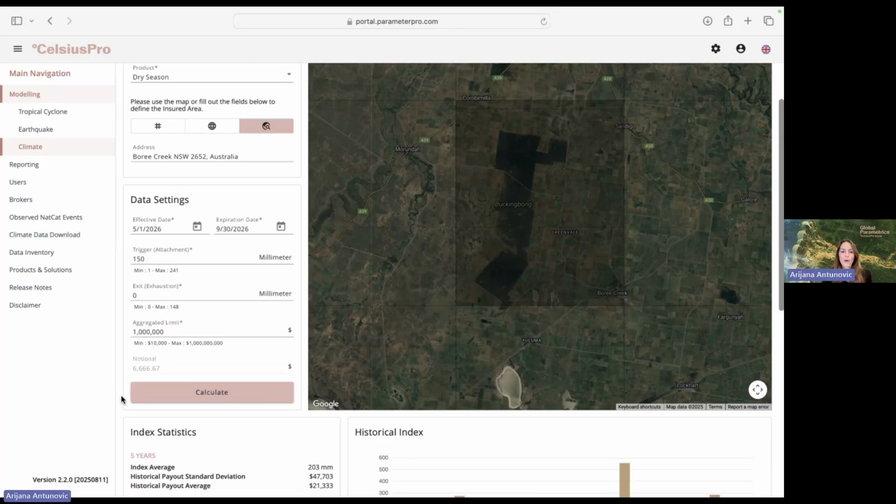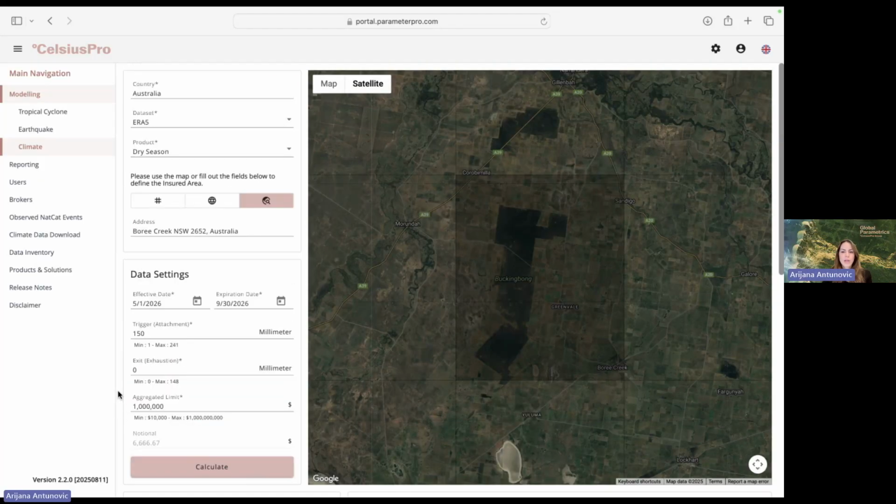So as I said before, this is a very good way to check whether there is an actual correlation between, let's say, a rainfall policy, if the client wants to start simple, and the actual historical losses. And if you find out that there is not a good correlation, that likely means that you have to come to us or someone in the market for a more bespoke modeling. So you will need something like a more sophisticated index, something like water balance, and then you would check whether that covers your losses better for the client.